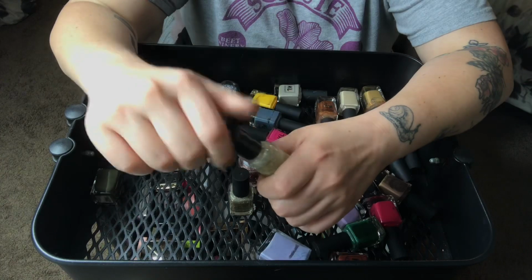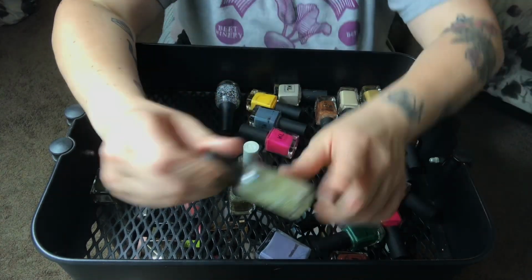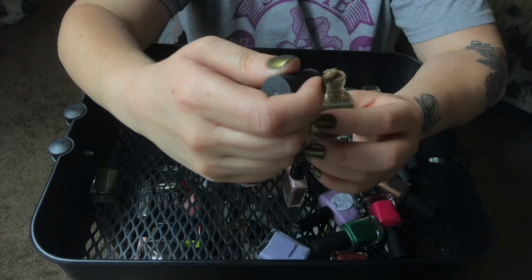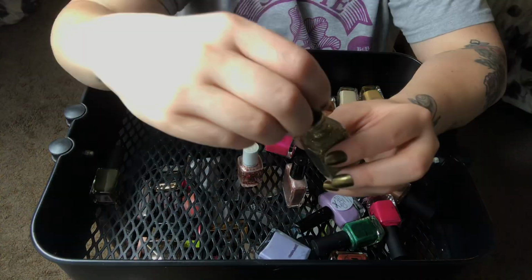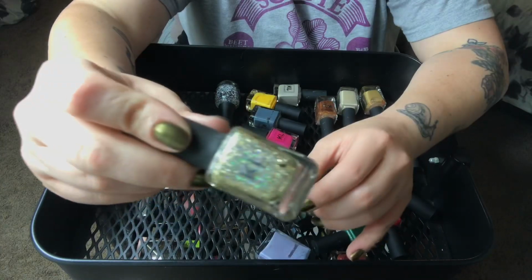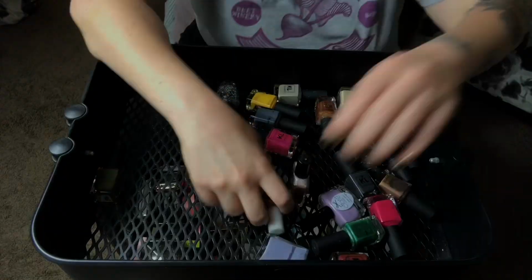Well, here's another one that's very similar. It's a glitter top stash from Ella and Mia. Still, so it's going to stay. Oh, God. Okay, this one I'm going to get rid of. And I'm going to give Miss Kensington another chance. Oh, you know, it's not as thick as I thought. I'm going to keep this. It's not even that bad. And it's really pretty. It's like gold with holographic glitter in it as well. Super, super nice. Look at that. I'm going to hold on to it a little bit longer.